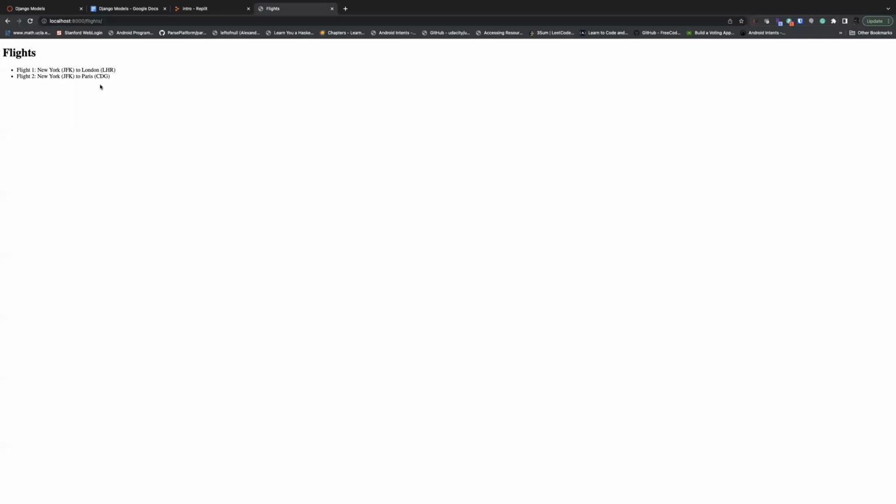So it's very common for developers to have to create new objects like we're doing in the shell. It's very tedious. Django comes with a default admin interface that allows you to do this more easily. To begin using this tool, we must first create an admin user.